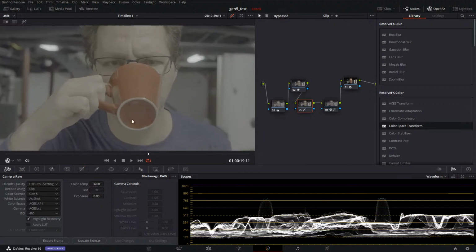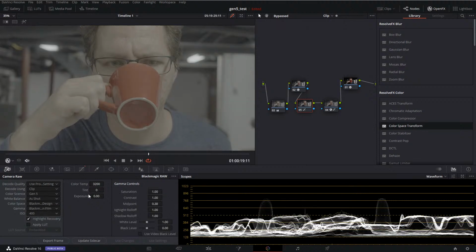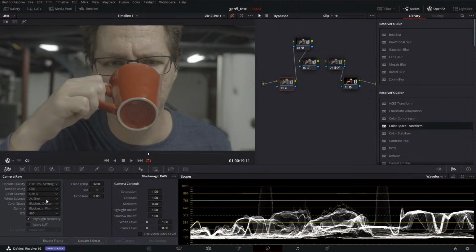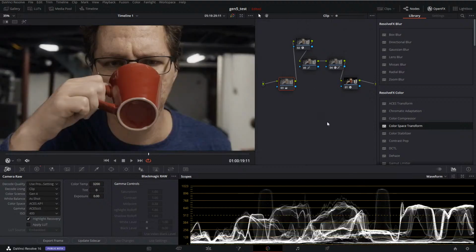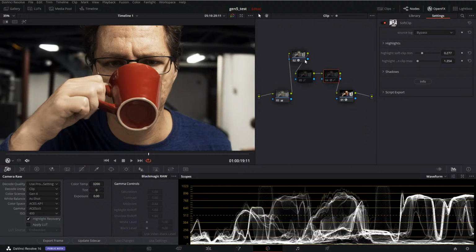We'll use Blackmagic Design film. Actually, no, we're gonna do this through Aces, because this is where it becomes really obvious what's happening. So we'll go Aces AP1, Aces CCT. Okay, and then we're gonna deactivate these.